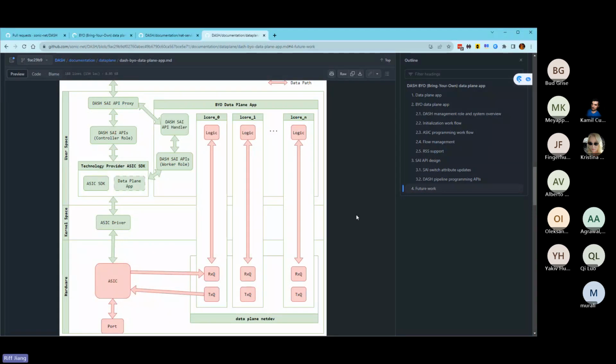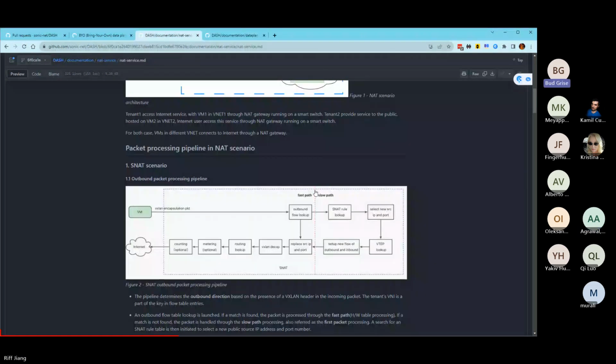Does that make sense? I'm trying to wrap my head around it. Sorry. So the customer, say Alibaba, for example, would have their source code for the BYOD app and then do what with it?